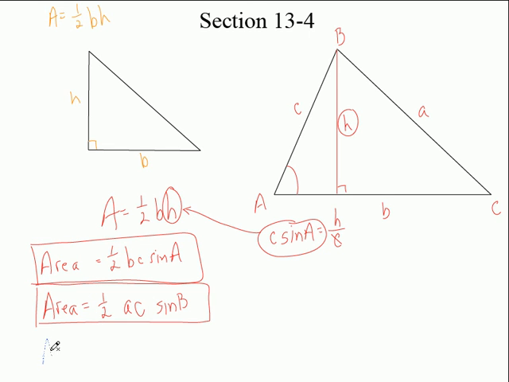All right, and you could do it this way as well. It's 1/2. What's the other angle I could use? I could use angle C. So what would I do? I would get the sine of C. What would these 2 letters be? It'd be A and B, right? Let me make that C just a little bit bigger.